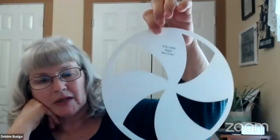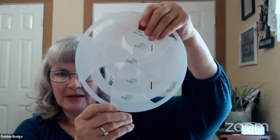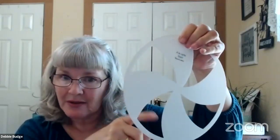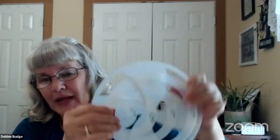And in fact, what I noticed was when we have this swirl, they designed it so that it's bigger than the largest ring. So when you put these together, you can see that you would have one more larger ring. So another way you can use this is as a big circle, or if you wanted to make a larger ring, you would just take the number 4, the bigger one here, place it in the middle, trace around it here, and then you would have a larger ring, or use it just as a circle, another design element on your page. But the rings are perfect for making the rainbows.